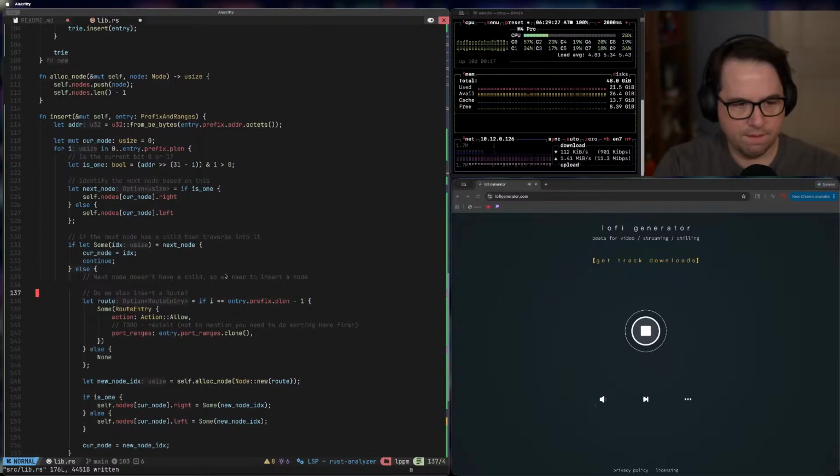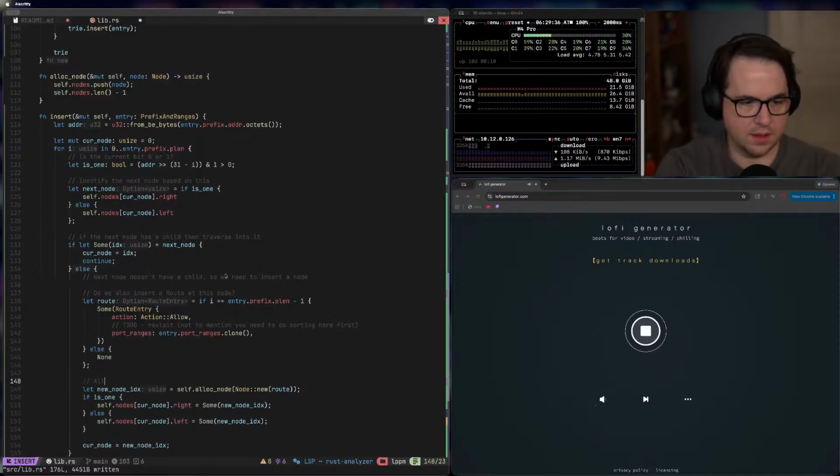At this node? And so then we say allocate a new node and link it to the current node.